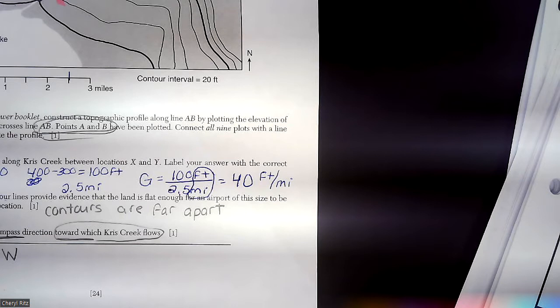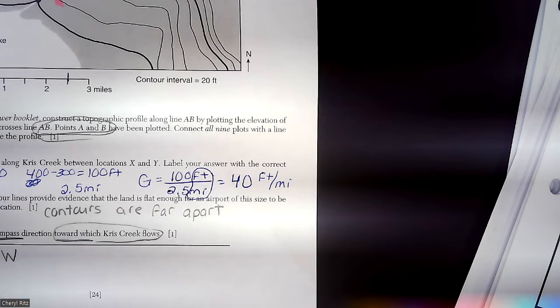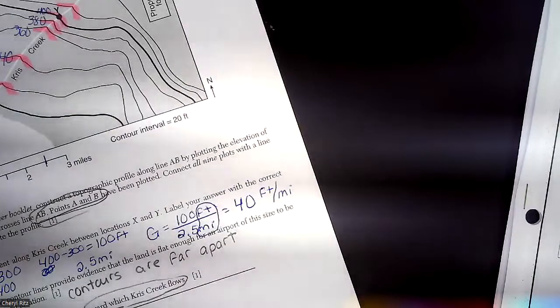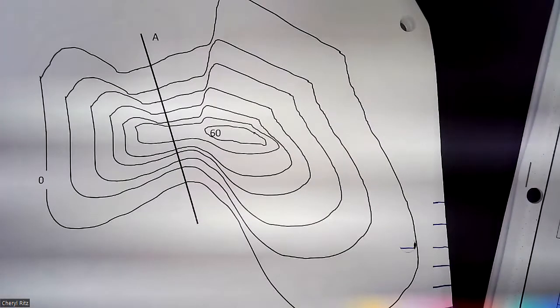So we've got now literally everything they will ask you about contour maps. You know how to draw them, you know how to read them, you know how to make a profile, and you know how to make a gradient. You have learned all there is to learn from chapter 2. We will practice some more over the next few days, but as you can see on the board, there is another test on Thursday. And for the record, your homework is page 33, which is to do a profile.